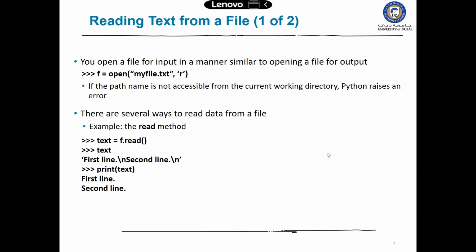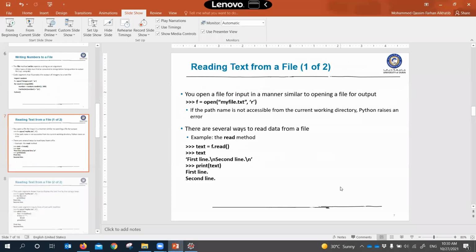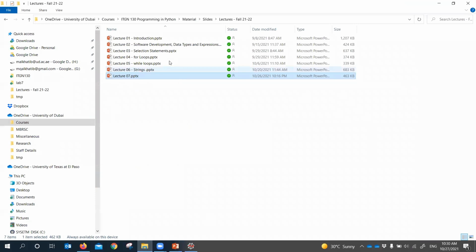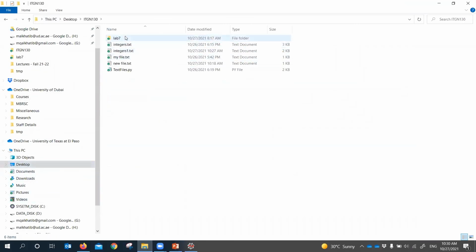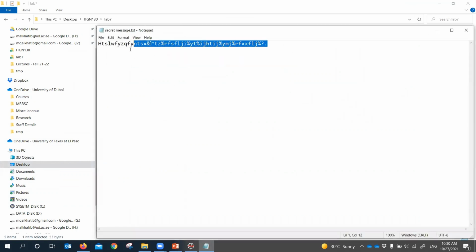So let me just show it to you, just to give you a feeling about what I'm talking about. If I go to my desktop folder, ITGN lab 7, secret message, notice it's rubbish, right? Because this is a coded message. My task is to look at this, load it, and try to decode it using Caesar cipher.